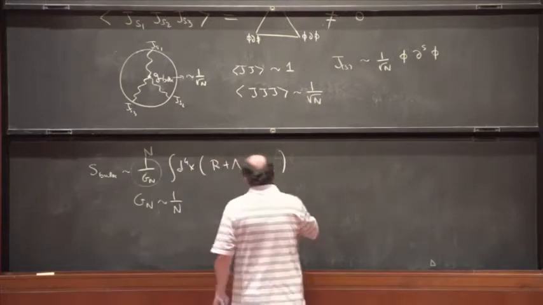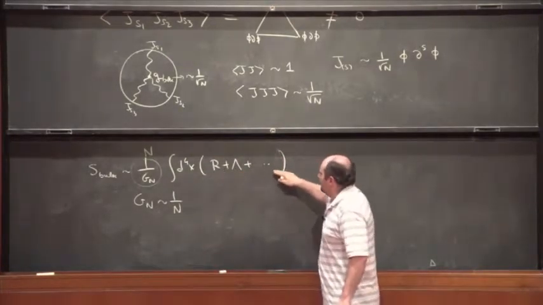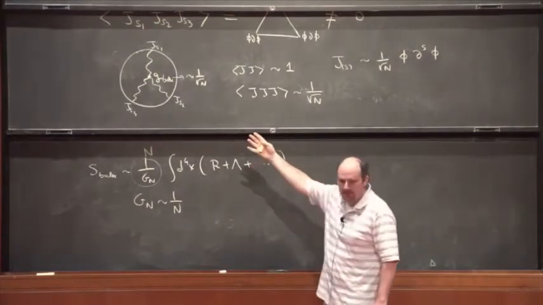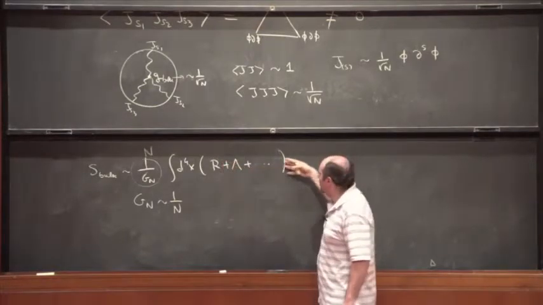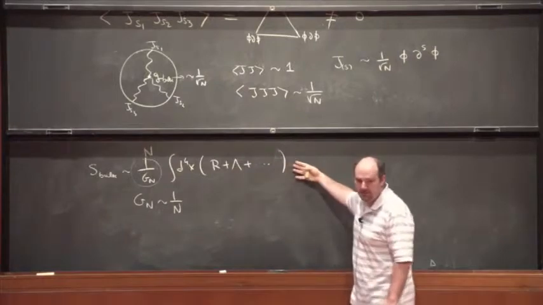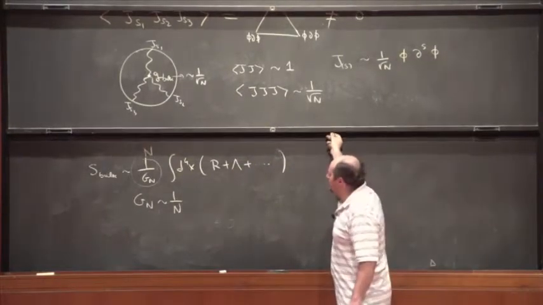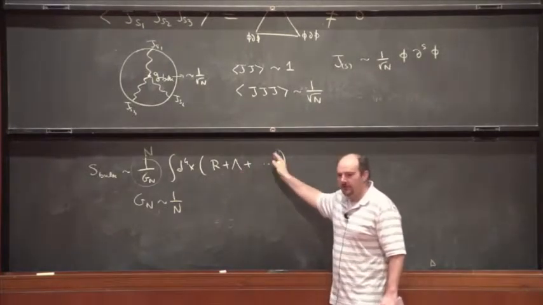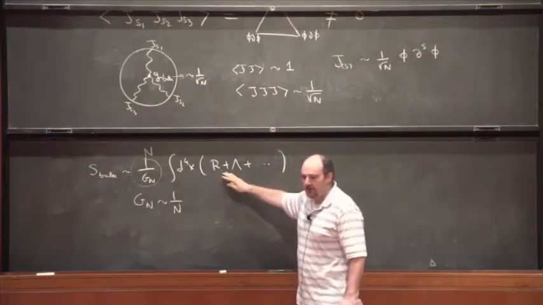So here I wrote schematically an action which involves the Einstein term, and of course there are other terms which come from this theory. We don't really know the Lagrangian, but it will take a form where the Einstein gravity is corrected by some interactions. So one question that you may ask is whether the gravitational part of this action, once you disregard all the higher spin fields, is the same as Einstein gravity or not.